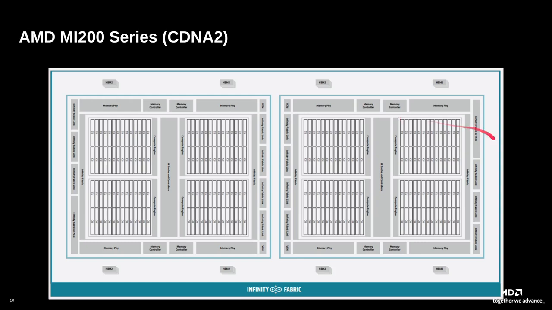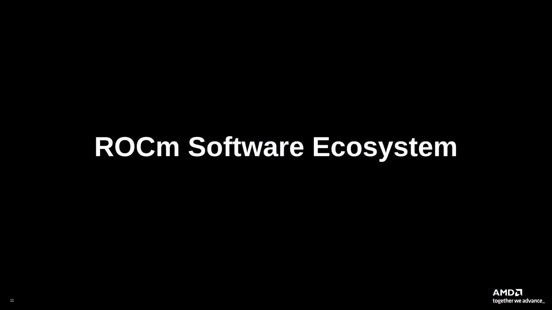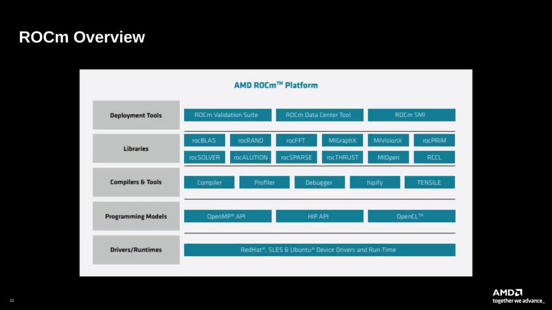So now that we've discussed the hardware, let's move on to the ROCm software ecosystem. ROCm is an open source software platform developed by AMD for GPU accelerated computing. It consists of frameworks, libraries, programming models, compilers, the ROCm runtime library, as well as programmer and system utilities. The frameworks that are currently supported, so these are high-level programming languages and libraries, we have TensorFlow, PyTorch, CAF, CAF2, Kokkos, and RAJA.